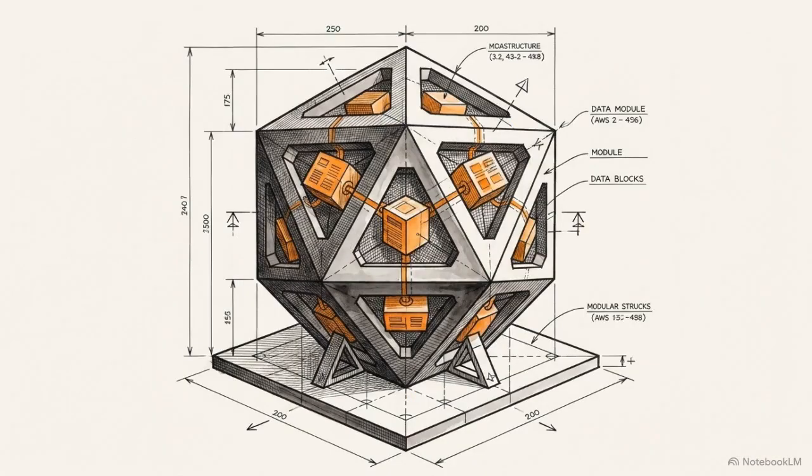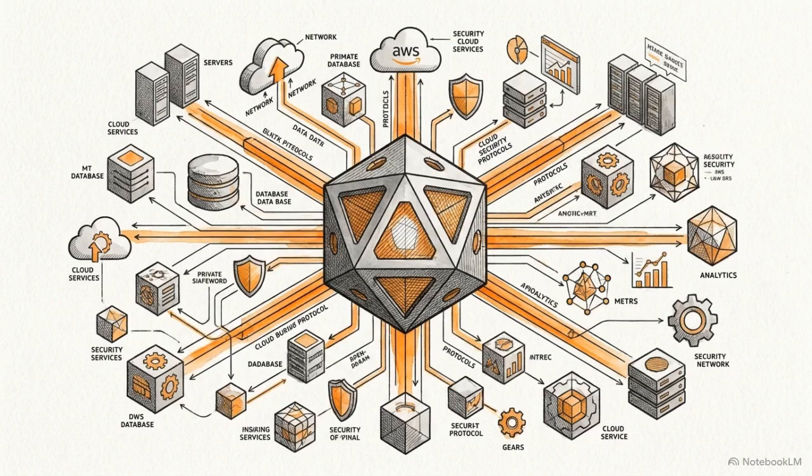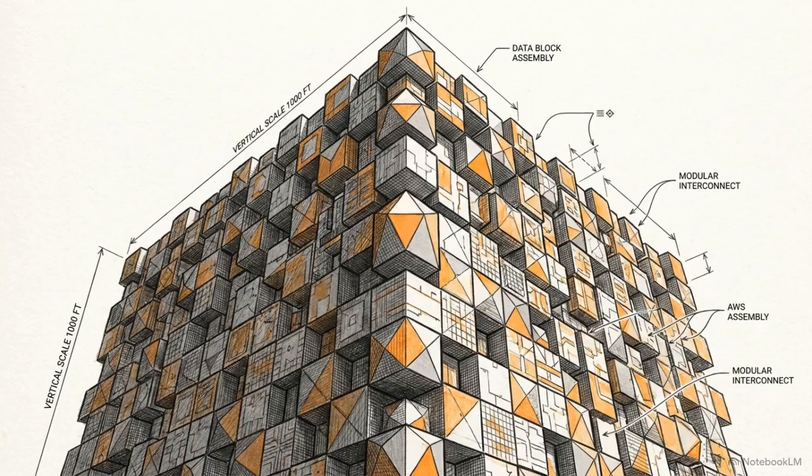This is where Amazon's Simple Storage Service, or S3, comes in. It serves as the infinitely scaling operational backbone for the entire AWS ecosystem. To see exactly how an architecture holds petabytes of data without failing, we have to look past the top-line abstraction and deconstruct it down to the atomic level.